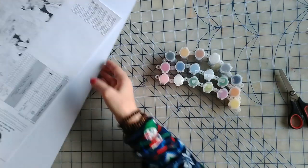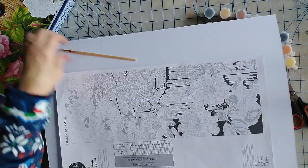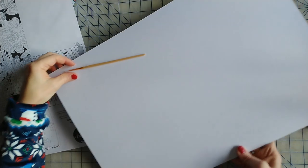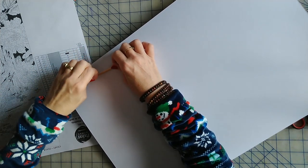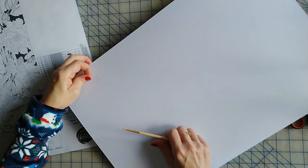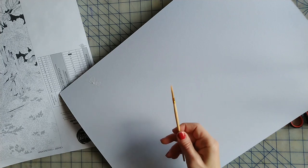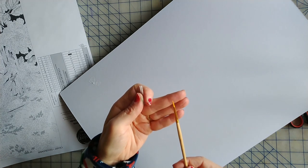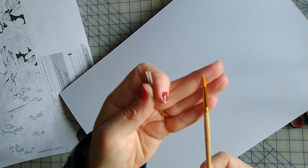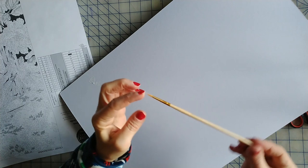Now there should be a brush in here. Let me move these off to the side here. Okay. And there's the brush. This looks like it's taped to the back. Well, it's a good thing that's on the back because the tape didn't come off too well. Okay, this is the brush that it came with. And it looks very nice, nice and pointy and sharp. I don't know if that's going to focus or not, but that looks really nice. Looks pretty similar to the one I just used on the other paint by number kit, if you watched my other video. So, yeah, that looks good.